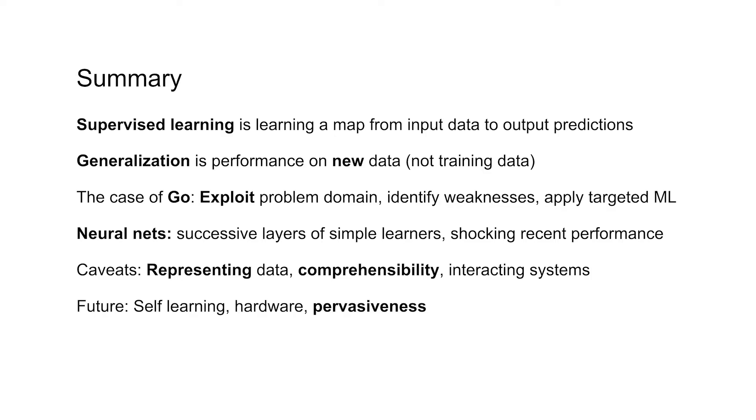But that's not the only thing they did. They augmented that probability of winning with what we called the value function, which estimated how good a given position was. And so by combining these two ideas, they regularized the Monte Carlo and made the estimate of winning much more accurate than otherwise.